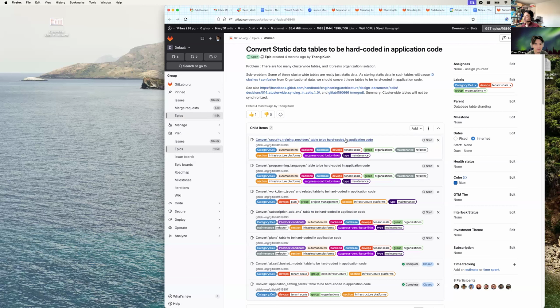So only five are converted to static. The other cluster wide things, the other 49 minus five, the other 44 tables that used to be cluster wide, need to be classified as something else. So those are pending decisions too.